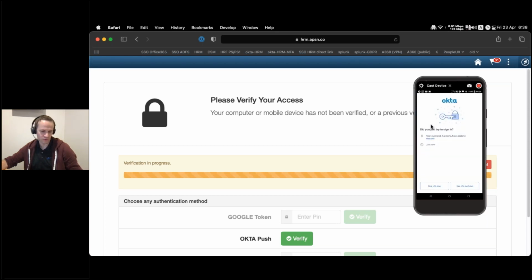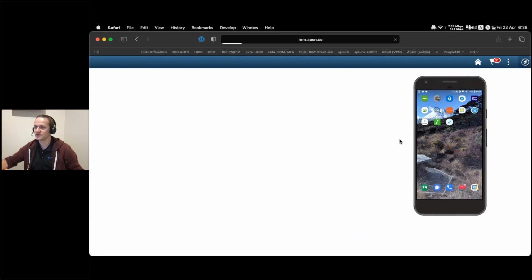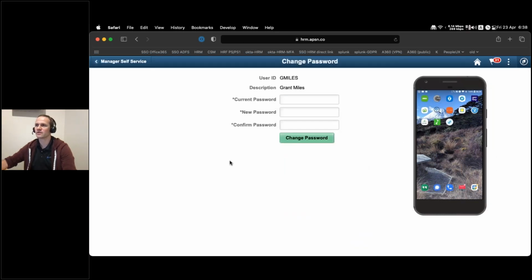I'm trying to access from Auckland, New Zealand, yes. Oh, whoops, did I click no? Oh, exactly, yes. There you go. So I'm able to access this page. This is all on the same environment. So we were able to not only have two MFA providers, we also had two single sign-on providers. It just shows you the flexibility of our configuration.